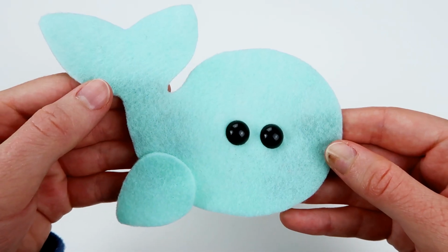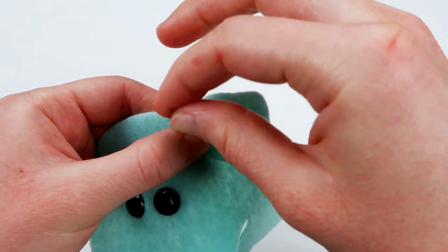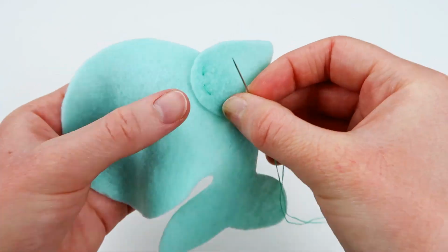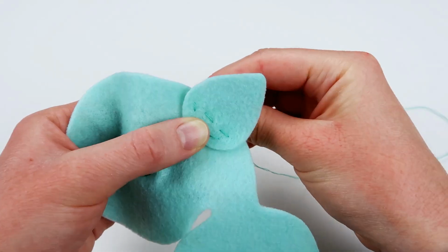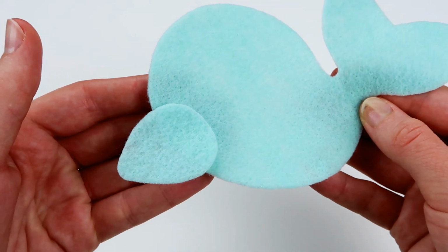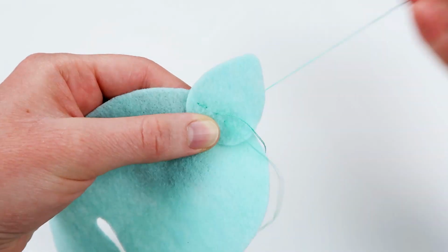Next, you're going to make a few stitches to attach the flipper onto the body piece as shown. Seriously, you don't need to worry about how messy these stitches may look. You will not see them when the plush is complete. You're going to sew another flipper piece onto the other body piece the exact same way. The only difference is that you'll be sewing the flipper onto a different location.